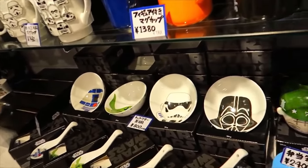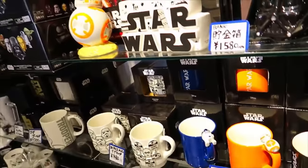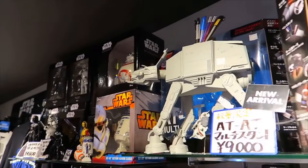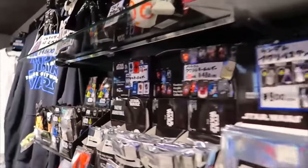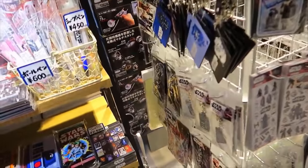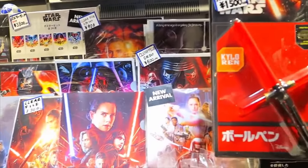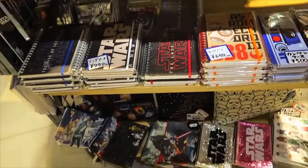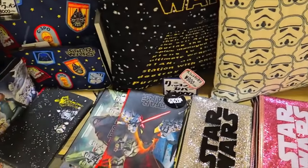Mugs, bowls, yada, yada, yada. You need some soup spoons or rice bowls or any of that good stuff. Satellites has got you covered. We've turned Darth Vader, the menace of the galaxy, into a face at the bottom of my rice bowl. Take him down a peg. Other cool stuff. Stickers, keychains, phone cases. Pretty much everything. These file protectors or whatever they are. Lots of stationery stuff. You want your notebooks. You want a delightful glittery pink pencil case.